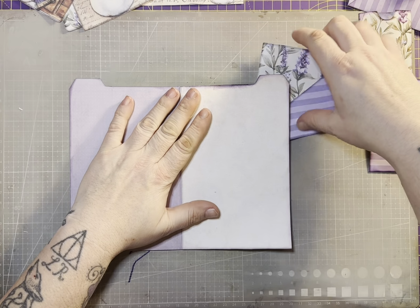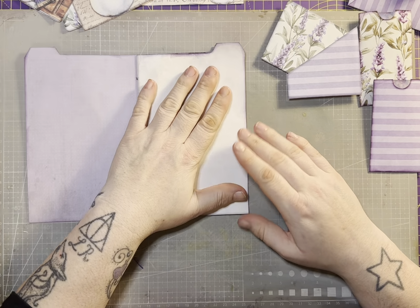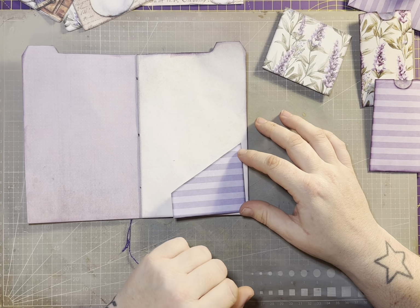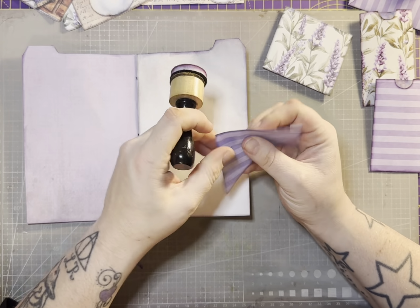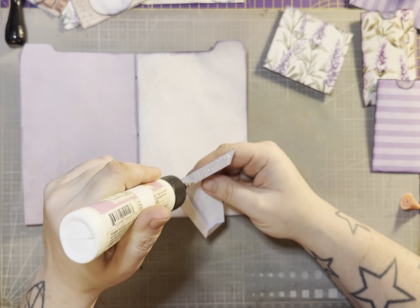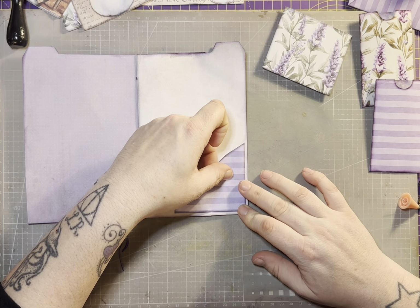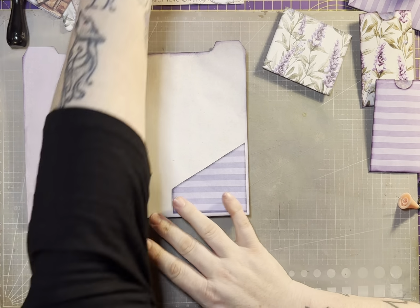So on this first side, what I do know is that I want to, as I said, keep some space for writing. So I'm thinking maybe this corner would be quite nice. And then perhaps we'll find some lace or something to go on the top just to make it a bit more interesting. So let's just ink this up. And as I said, this is more about filling it with pockets than it is filling it with ephemera inside the pockets. But we'll see what time we have at the end. I will check in a moment what time we've got left. So we've got that there, nice and easy.